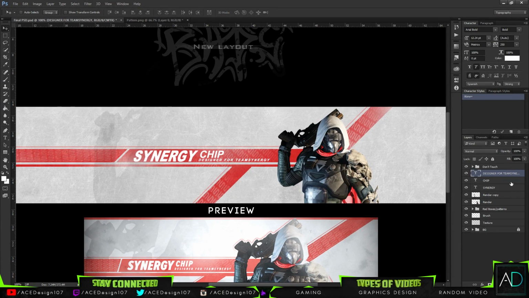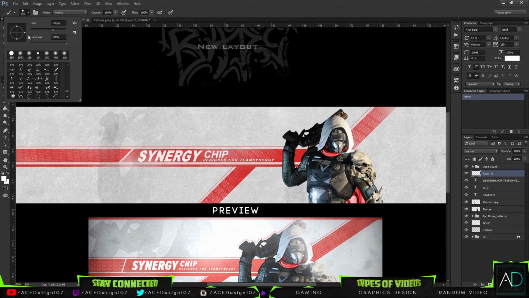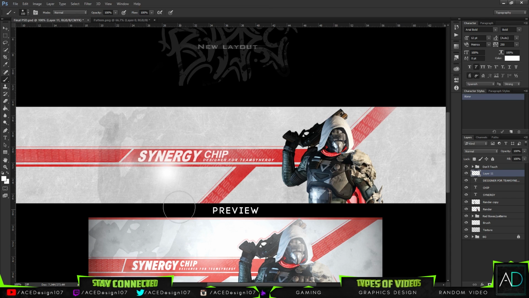so now we've got something like this, and if we shift click all these, turn down the opacity on these a little bit, and make a new layer above this one, bring up your brush tool, bump up the size to like 150. You can, and just click once or twice, but make sure the hardness is right down.